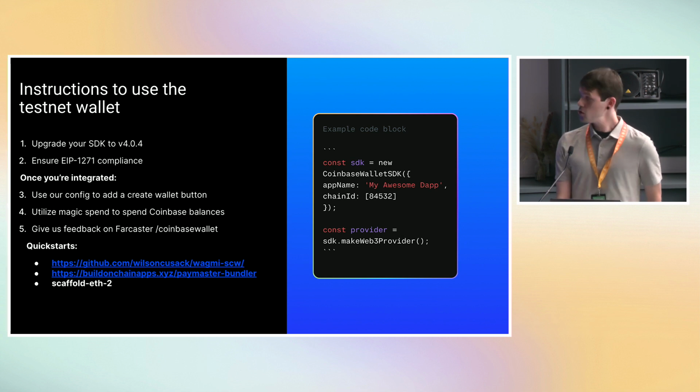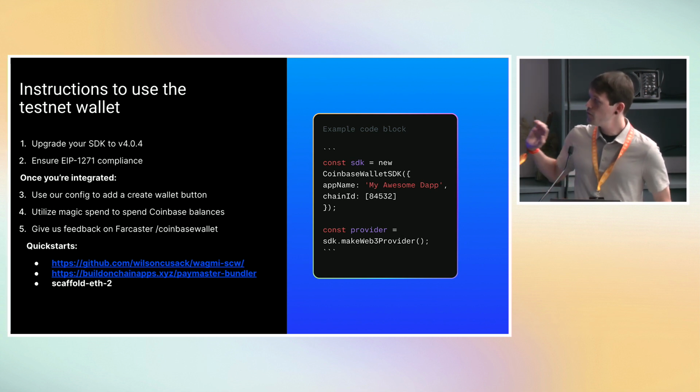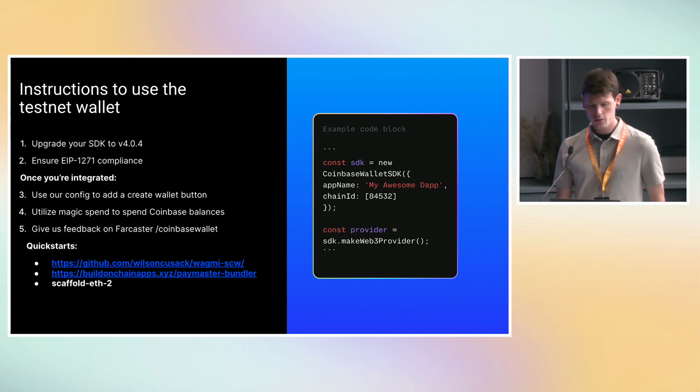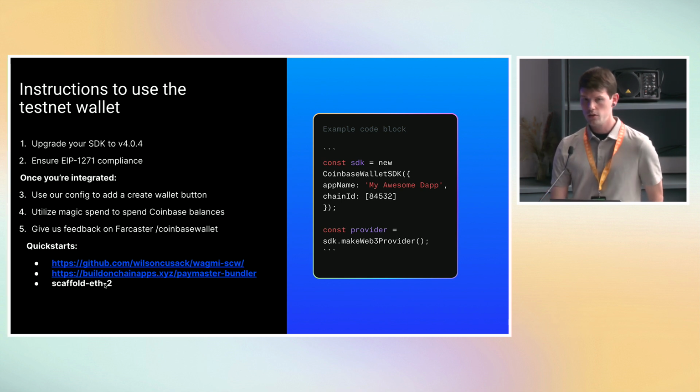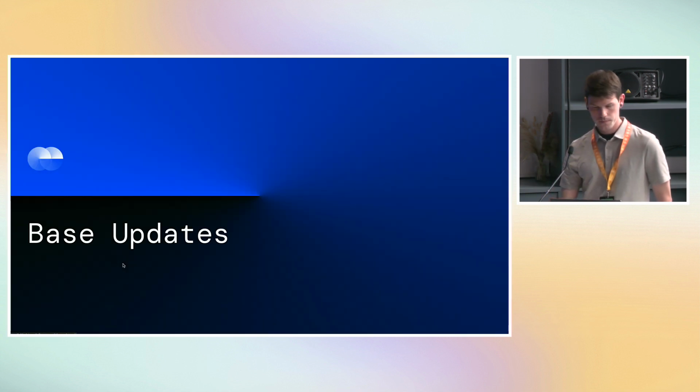So for upgrade instructions, you literally just need to upgrade to version 4 of the SDK. I would recommend the newest hotfix. And then I have a few different quick starts put down here. Probably the simplest one is Wilson's here, where it's very bare bones, and I'll pull it up in a second. There's a slightly more complicated build on chain. Build on chain apps has examples of Mint NFT and a couple other flows. And then Scaffold ETH, if you're trying to do a hackathon project, I've always liked Scaffold ETH. There's also a Scaffold-base version out there that has a couple other niceties in there.